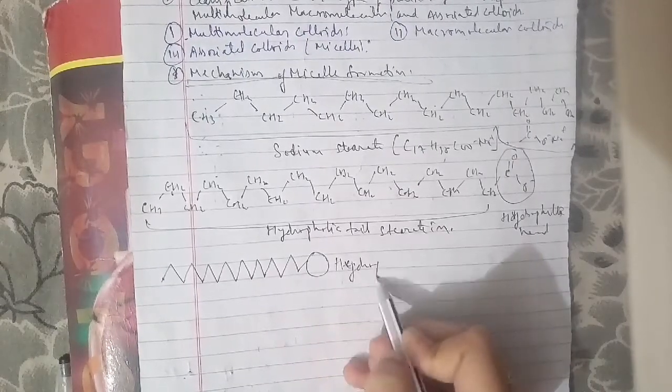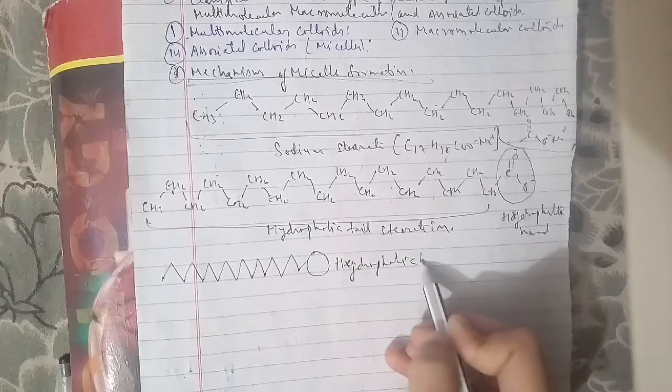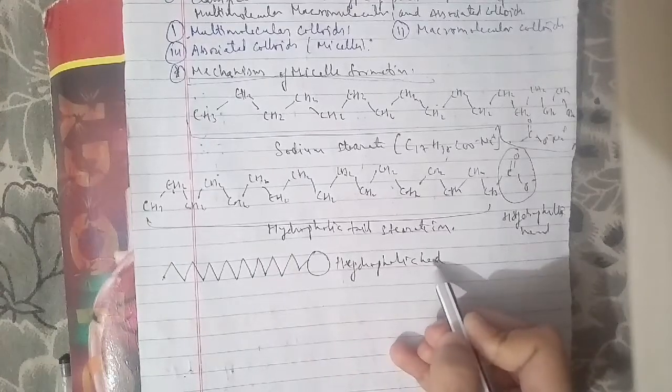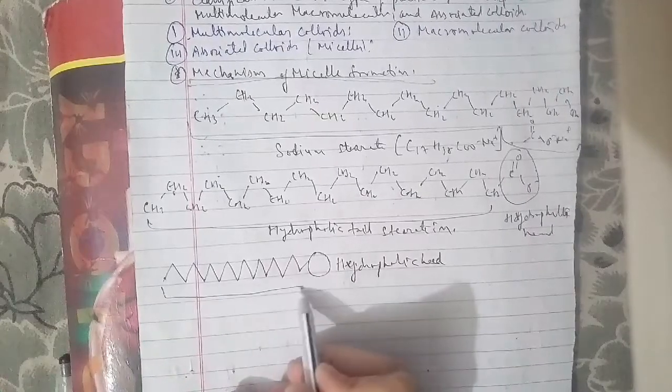This is the hydrophilic head, and this is hydrophobic tail. So this is the hydrophobic and hydrophilic part of stearate ions here as well, and now we'll go ahead to find out the arrangement of the stearate ions on the surface of water at low concentration of soap as well. So for that, it is represented like this.